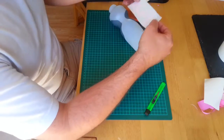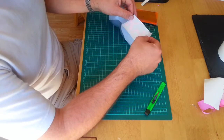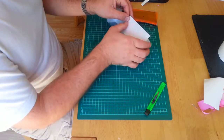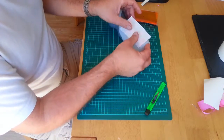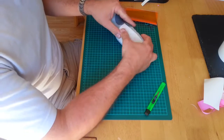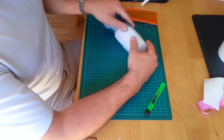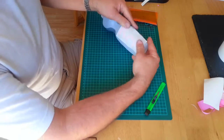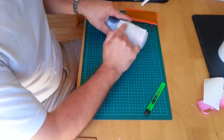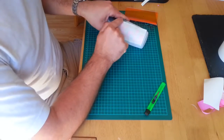Let me just line it up. And firmly press it down from the middle outwards. Now, because of the curves of the bottle, that's why you're seeing these slight overlapped lines rather than it going down smoothly.